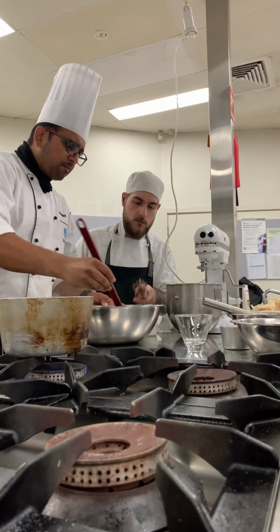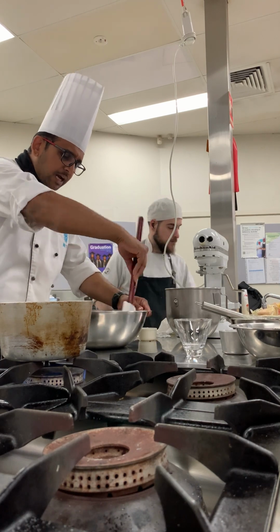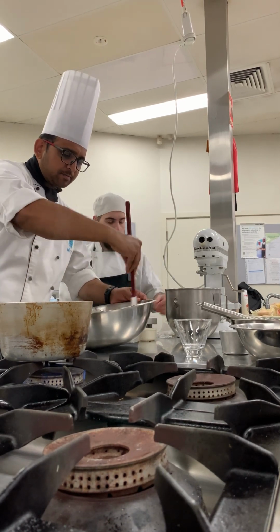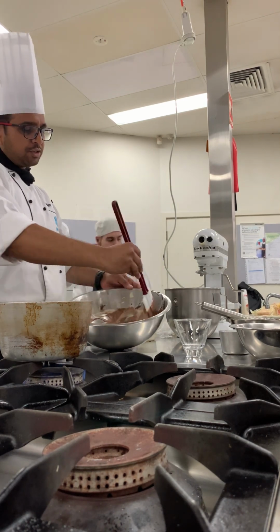Alright, before you whip the cream, please put your cream in the cool room. Is that clear? Yes. Keep it cold and then you whip it. If not, it's not going to be the best. Okay, the mousse mixture is ready.